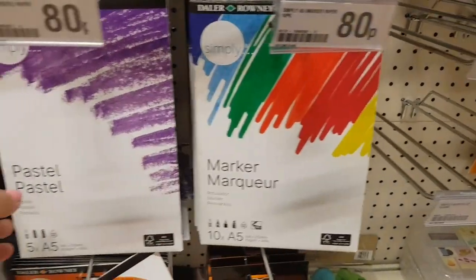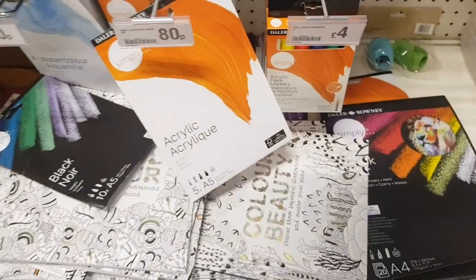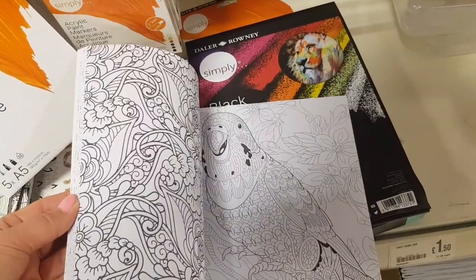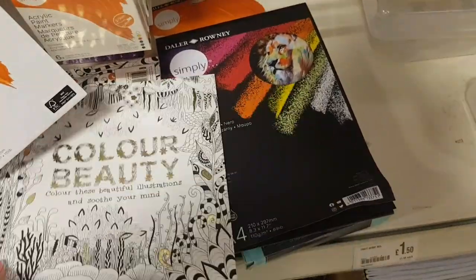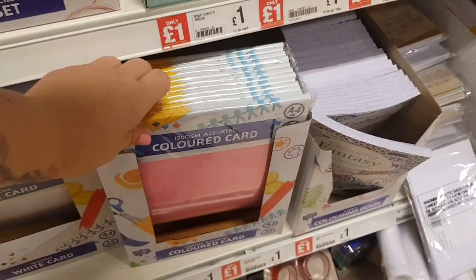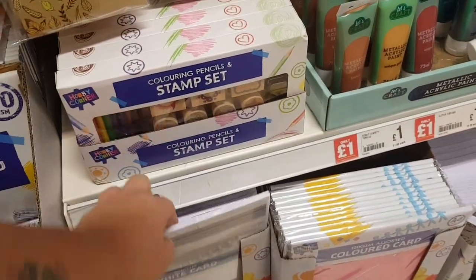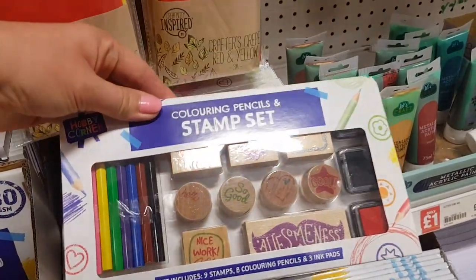What's this here? That looks like paper — that's the paper there, 80p. And we've got some colouring books down there as well — I know lots of you like doing your colouring. Chloe likes doing that, and Phoebe and Ebony will sit and do it as well. For Christmas I've got Courtney a tattoo colouring book — sometimes it's nice and relaxing. This section we've got some coloured card — that's a pound — and white card as well, a good price: 25 sheets for a pound. And then there's some colouring pencils and stamp sets.